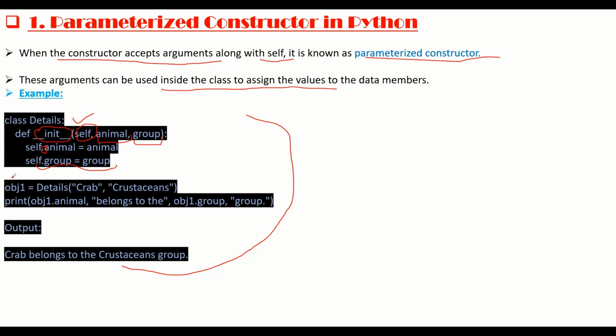And similarly self dot group, and then create an object, which is variable object1, and execute your code, and this is the output.